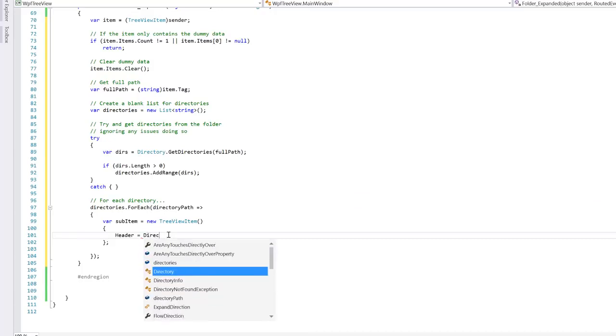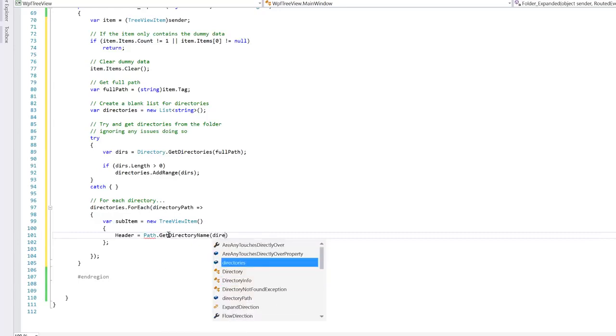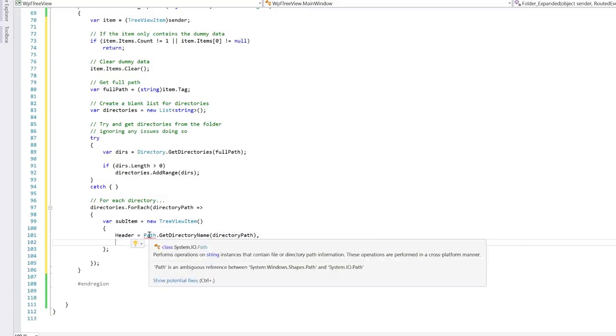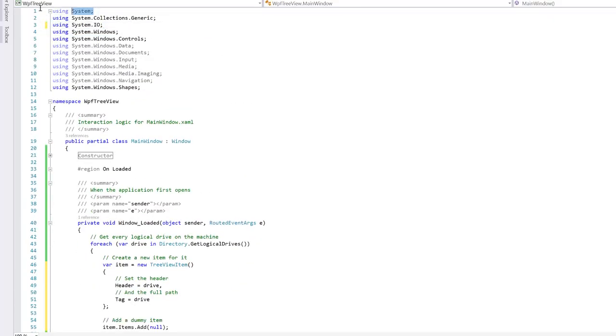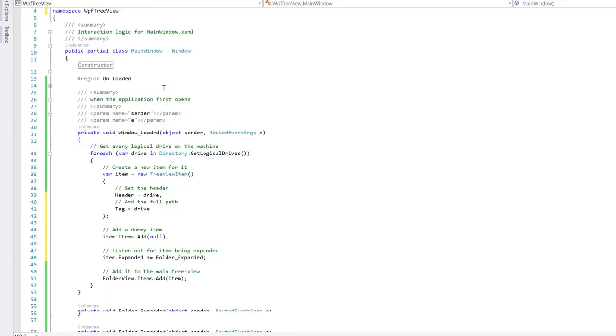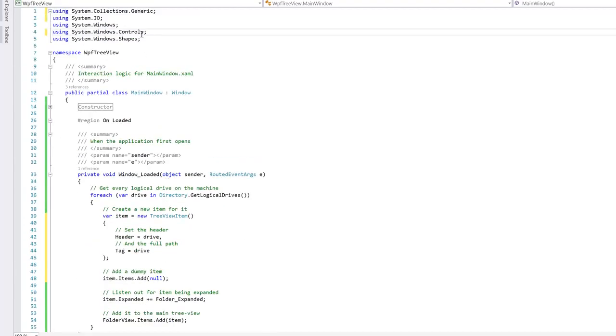So you can do Path.GetDirectoryName from the directory path, and that will get the directory name. What's he complaining about? Visual Studio has added all these unused namespaces we don't need, so that shouldn't complain now. Really, we're still using Windows Shapes Path.